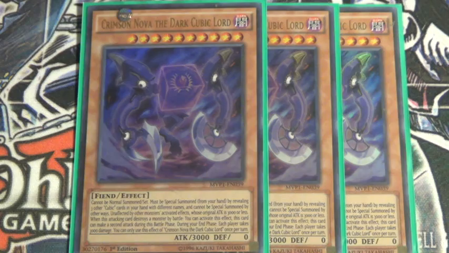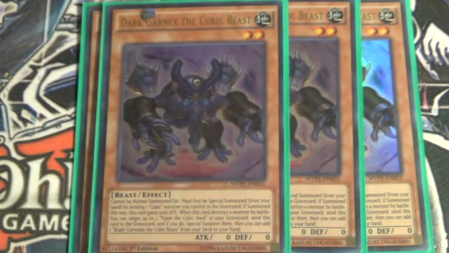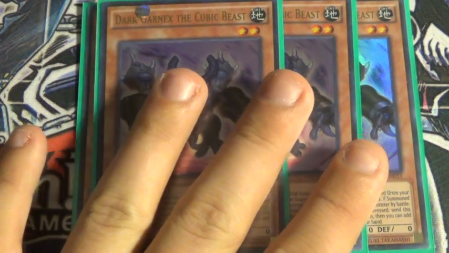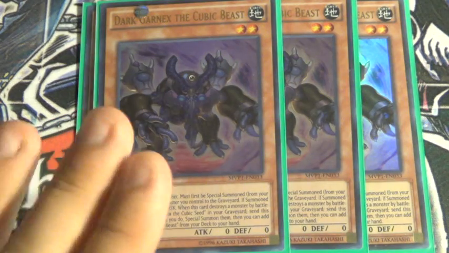And then all of the rest of these guys focus on summoning what was it? The Seed. Which I thought was quite cool. Alright, so basically same thing, cannot be normal summoned or set, must be special summoned by sending 1. And then the rest of these guys have a cost where you have to send 1, 2, or 3 that you control to the graveyard.